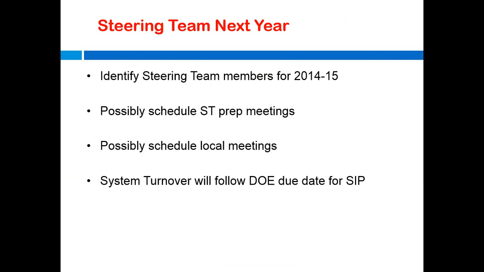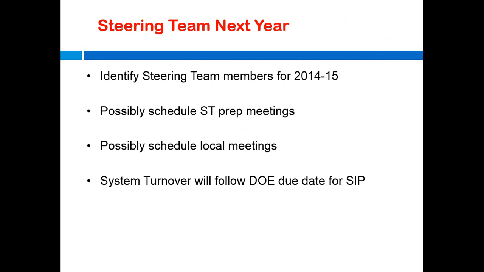As you look forward to next year in SI2, you can go ahead and identify your steering team members for 2014-15. You can't put them online yet. You can't update the steering team roster yet. You'll have to wait till the system turns over, which will be after September 15th. But you can go ahead and identify in your building who those folks will be, and start talking about the responsibilities that they would have.